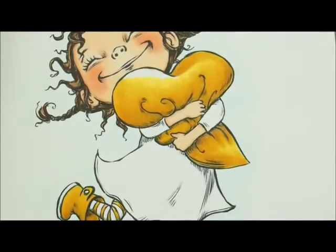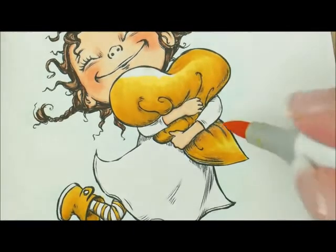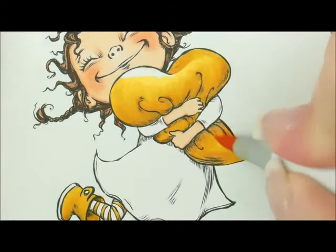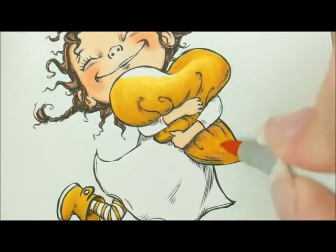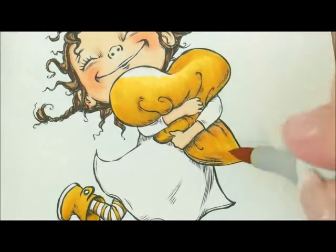And then our Y15. Oh, whoops, I forgot my Y35 down here. Got distracted. And then Y15.